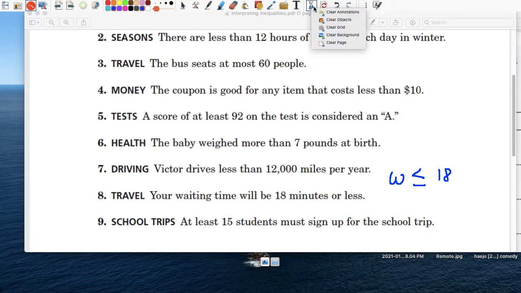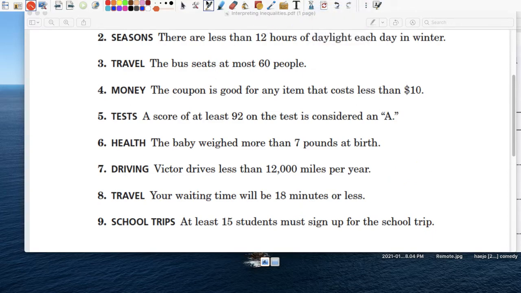We are going to create a field trip, and in order to do so, we need at least 15 people to sign. If we have 15 people interested, we are going to go on the trip. So here's T for trip and 15. What does at least mean? If I have exactly 15, are we going on the trip? Yes, because that's all we need. So if it equals 15, we can go. And if it's greater than 15, we can also go: 16, 17, 18. But we need at least 15.